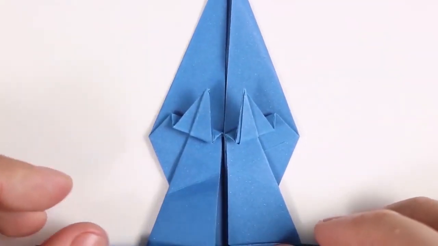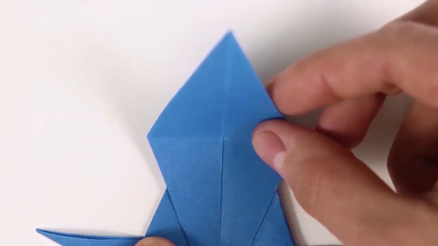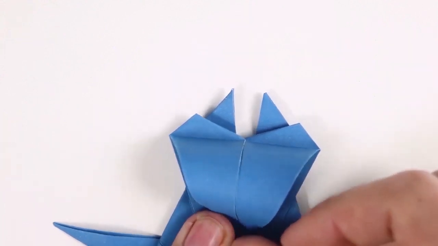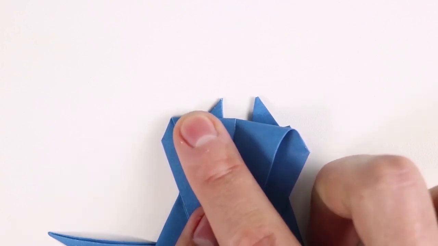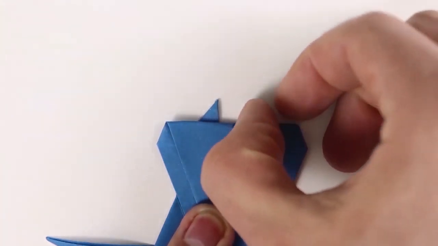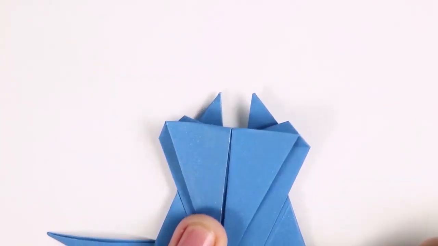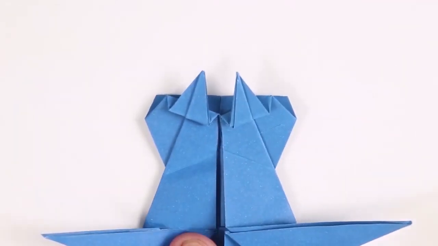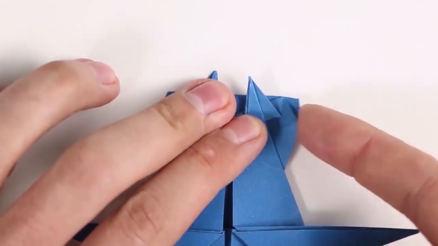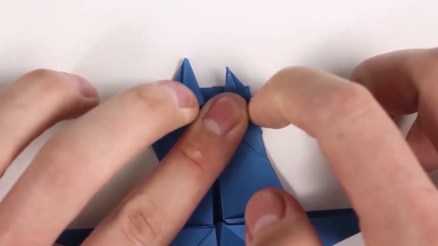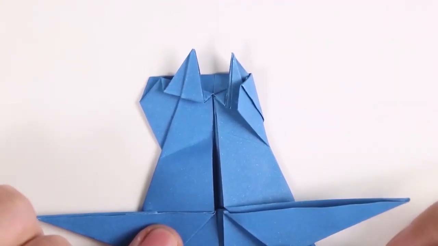And turn the paper over again. Here we need to fold the top flap down, in the same height that we have these two corners here. Just flatten the paper. Right over the two corners. And turn it over again. Bring the extra paper to the middle, both sides, like this. Not exactly to the middle, but as much as you can. More or less like this.